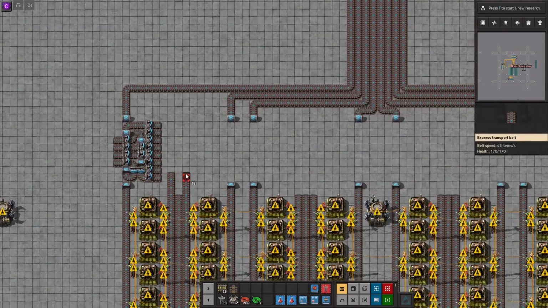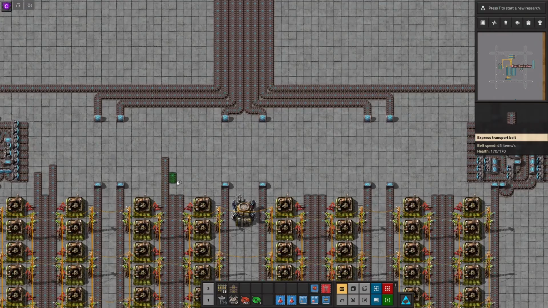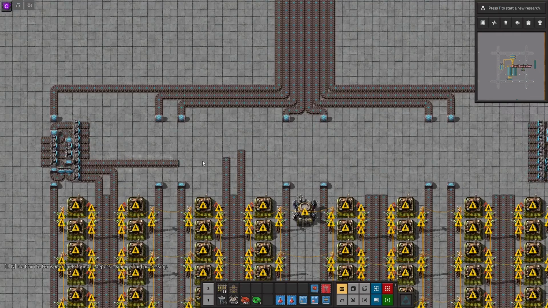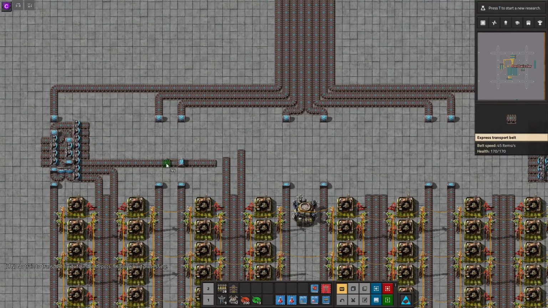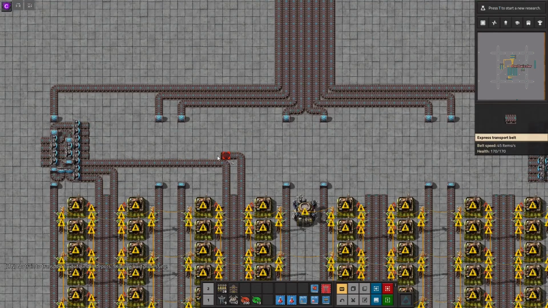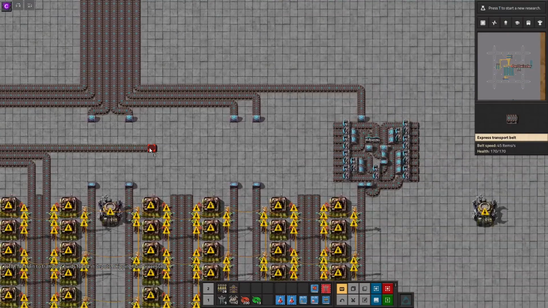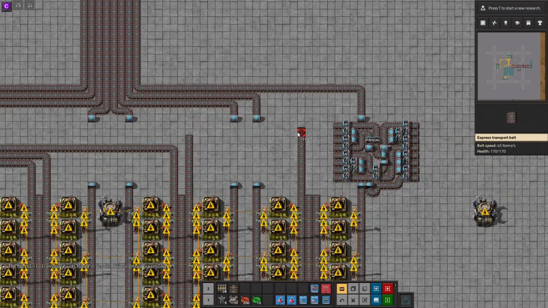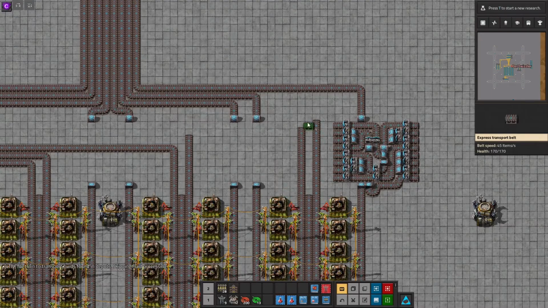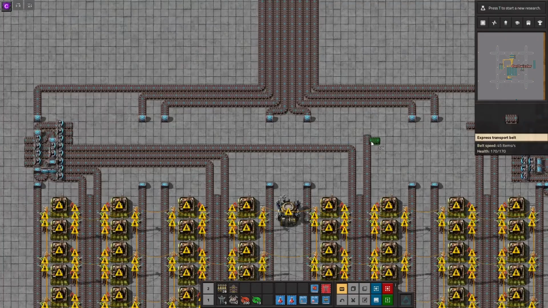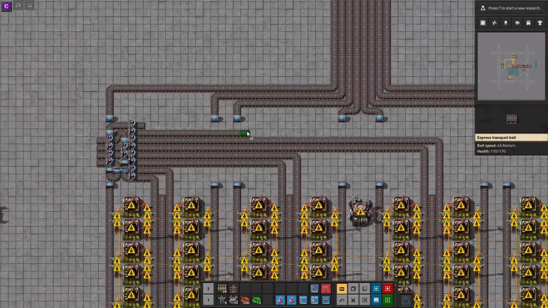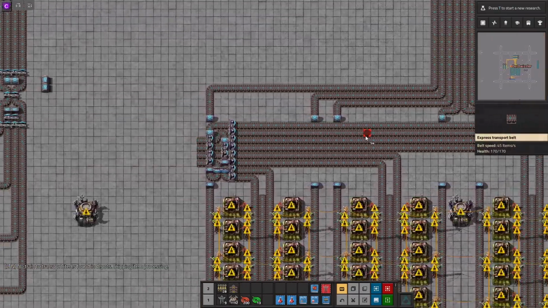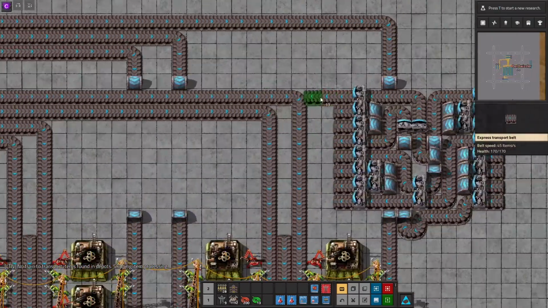And then let's start on this side. I hate this new feature. Okay, that's looking fine.